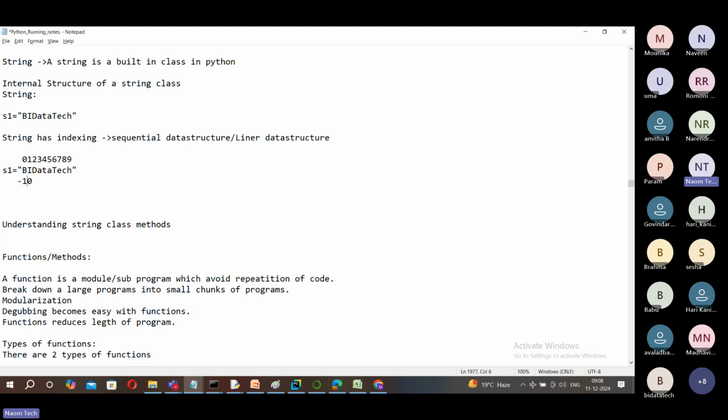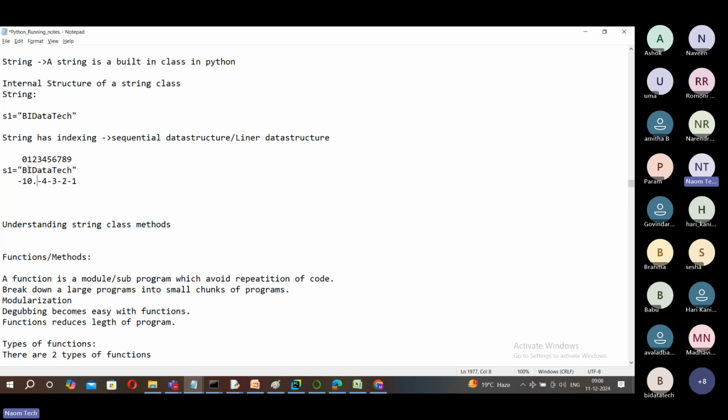If it is difficult for you, you can do one thing. By default, the last, rightmost character starts with -1. Then it is -2, then -3, then -4. And this negative indexing goes till -10. Let me put it like this, -10. So this is how it would be, friends, this negative indexing. You got it right, friends?